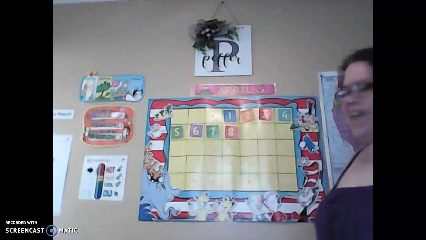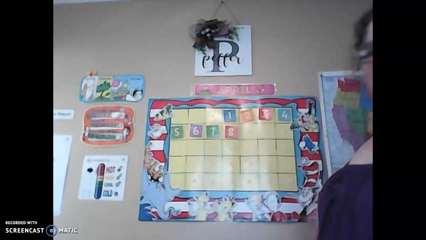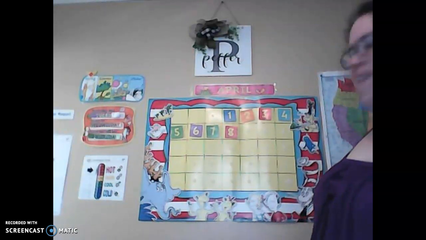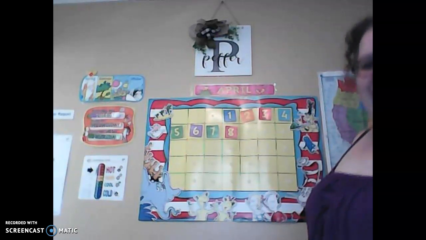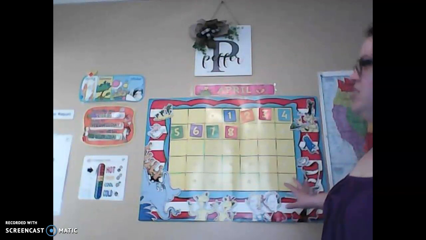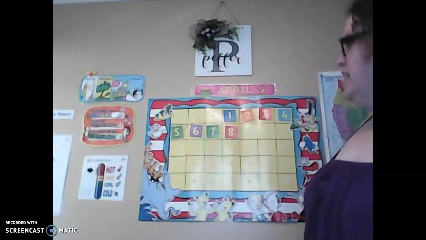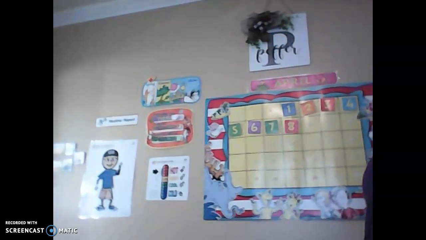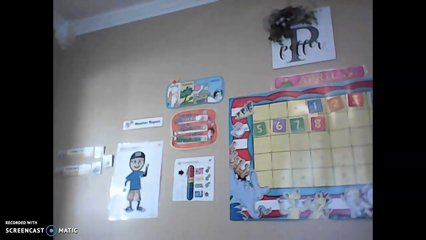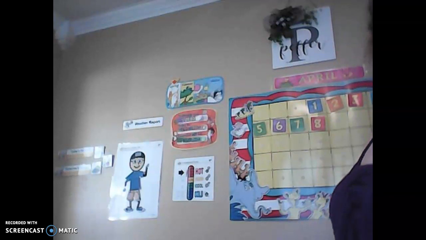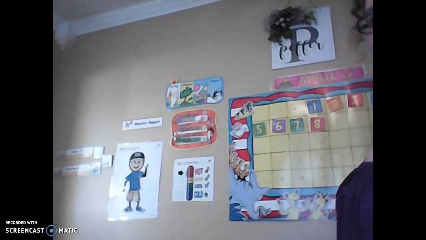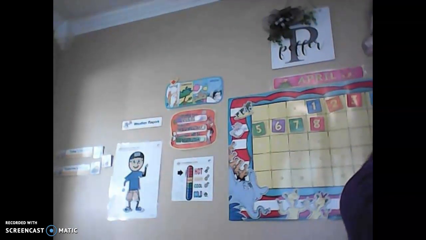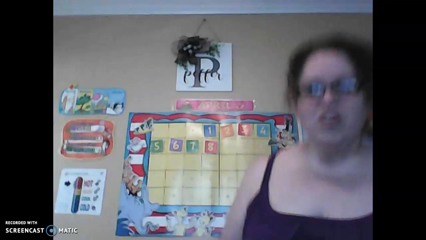So, look, we have our calendar wall back. We have our calendar, our month, our days of the week, and even over here we have, look, there's Brad the weather guy and our weather station. So we'll be able to do all of that right here in Miss Pepper's house now. All right, so let's get started.